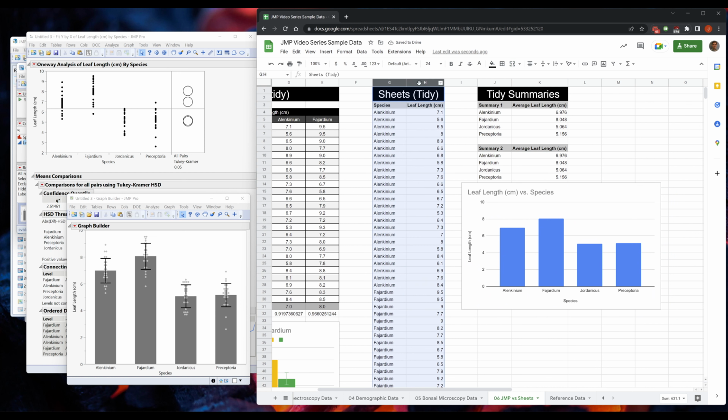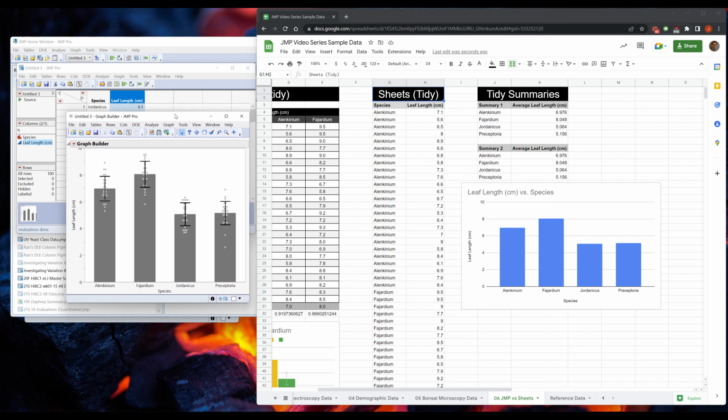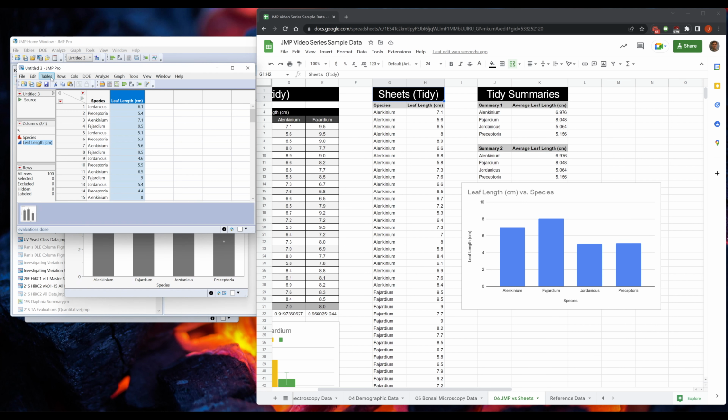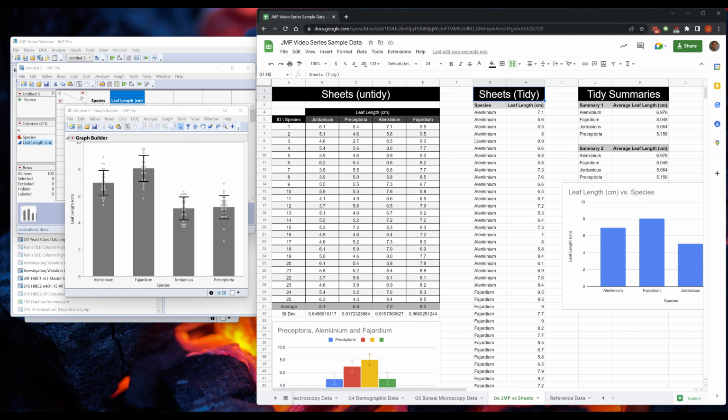I am very rigid though. I do use tidy data in all of my sheets because I know I'm going to import them into JMP later. And if I do it clean in Sheets, I can just copy paste into JMP and I'm good to go. If I am lazy in Sheets, it makes it much harder to use it in JMP. Now, I will note that I typically know what I'm doing in Sheets and how to restructure things once I get into JMP using the tables function. So there's a chance I might not be super tidy in a lazy quick personal document, but 95% of the time even then I'm using tidy data structures.